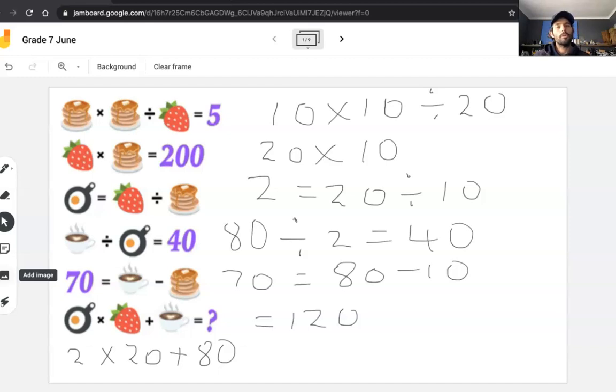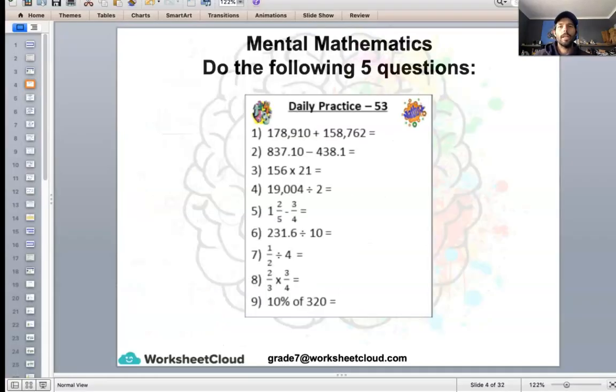If not, press rewind, work through it again, and try and make sure that you understand the concepts that we're dealing with. Mental arithmetic questions are on the screen. There are 9 of them, all based on topics that we've covered before. So I encourage you to work through these slowly. Remember the checking strategies. Remember we spoke about writing everything down to make it visually clearer and more understandable for you. Work methodically, logically, keep it as neat as possible, and yeah, let's see how you guys get on.